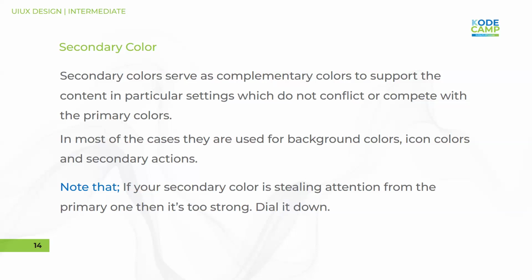So when you are picking it, look at your primary color, look at the secondary color. Do they match? Don't just pick randomly. If your secondary color is stealing attention from the primary one, then it's too strong. Dial the color down. You can dial it down by tweaking around with the color palette.